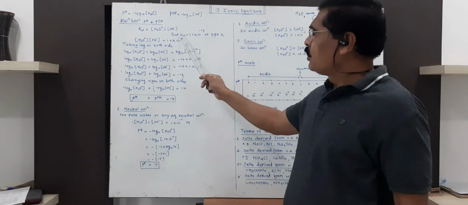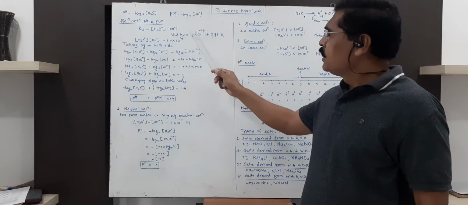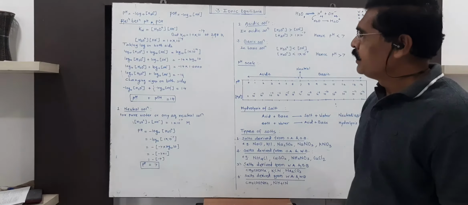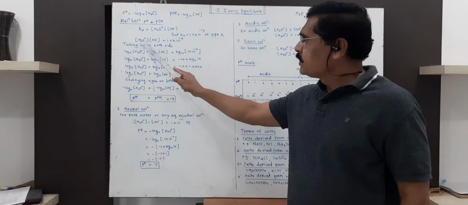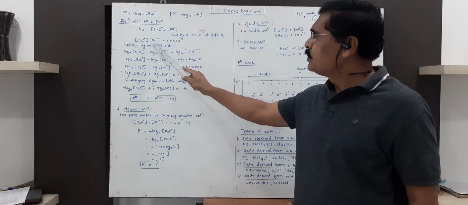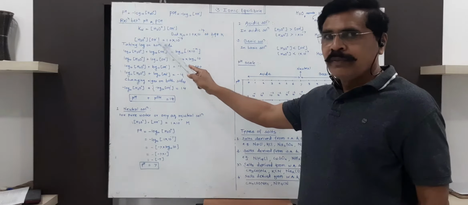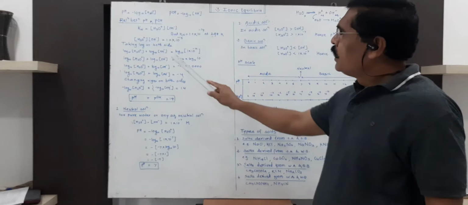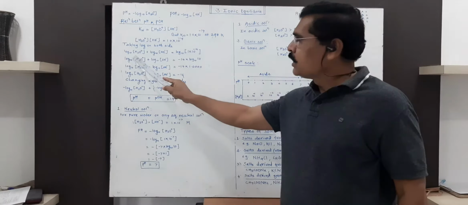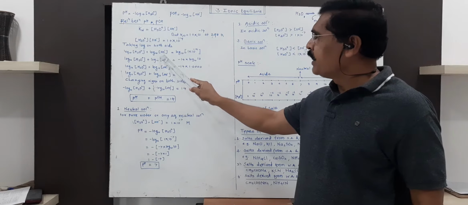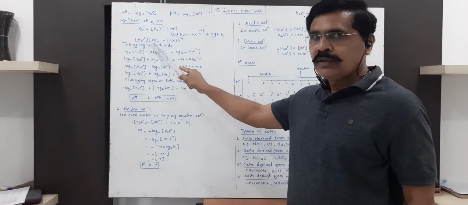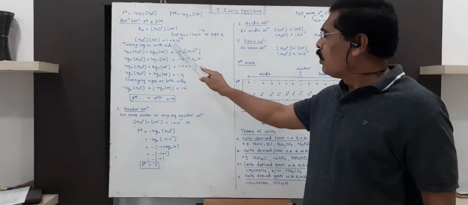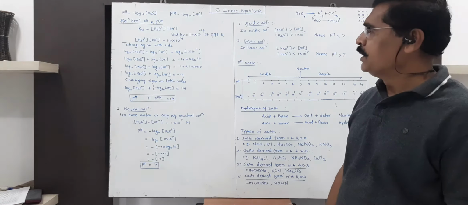The value of the ionic product of water, that is Kw, we know is 1 into 10 raised to minus 14 at 298 K. The expression becomes concentration of H3O plus into concentration of OH minus, and the value of the ionic product of water is written here as 1 into 10 raised to minus 14. Taking log on both sides, the equation becomes log of H3O plus plus log of OH minus. Here is the product; when we take log, it becomes a sum, equal to log of 1 into 10 raised to minus 14.